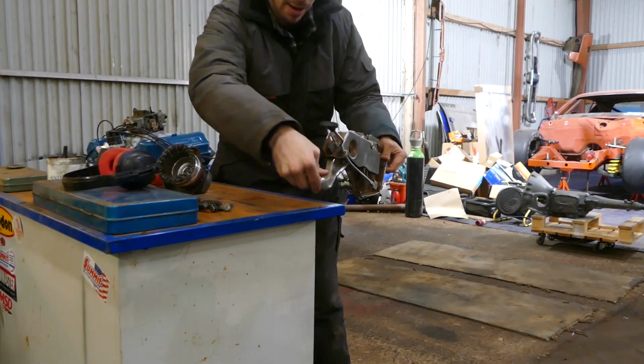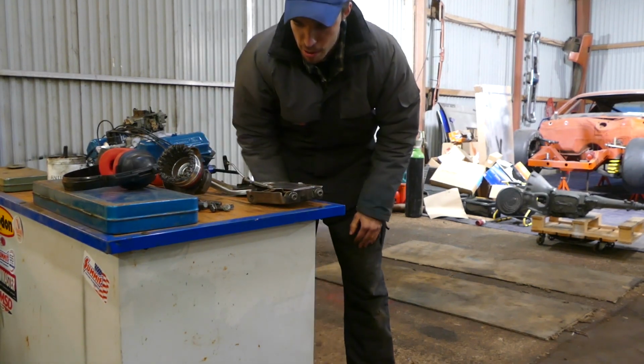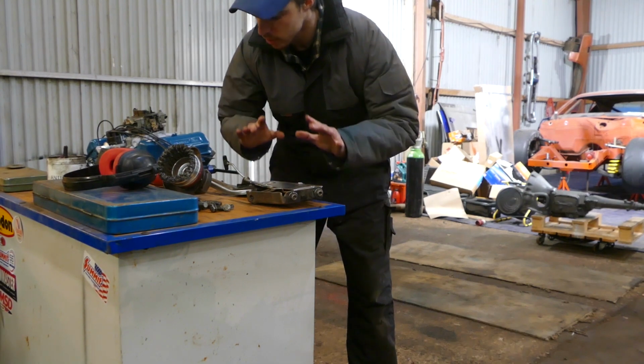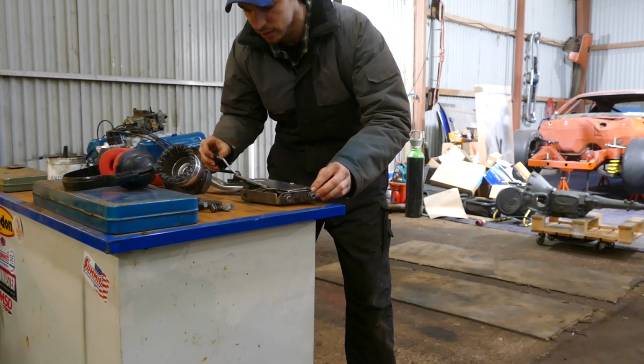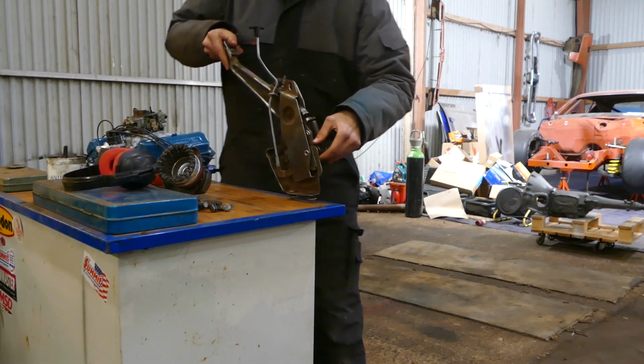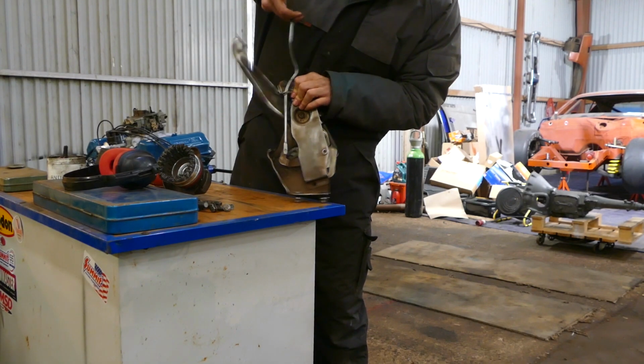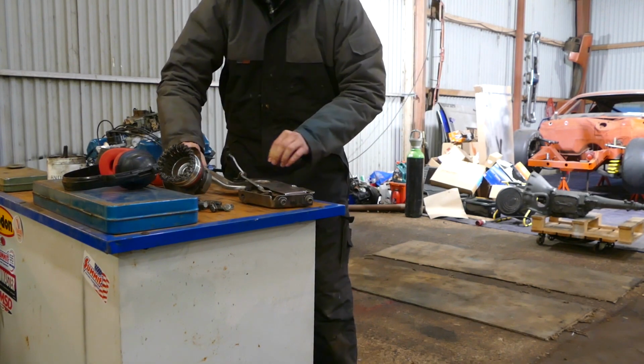There we go, guys, handbrake assembly all cleaned up, ready for a little bit of paint as well. Gonna get that cleaned up, and then that's gonna look all nice. Plus I cleaned everything up so it works again. So there you go, and retract. Bam. There you go. That's nice.